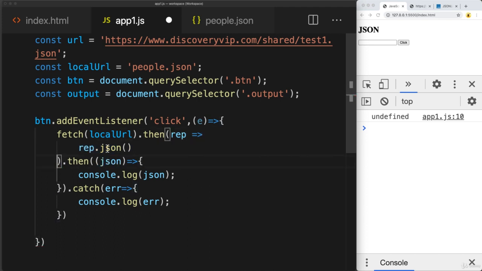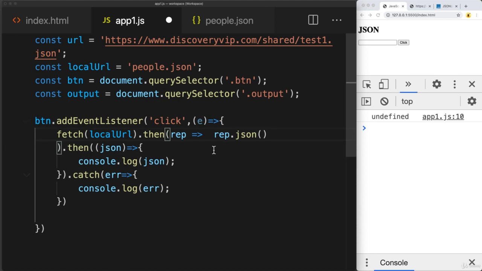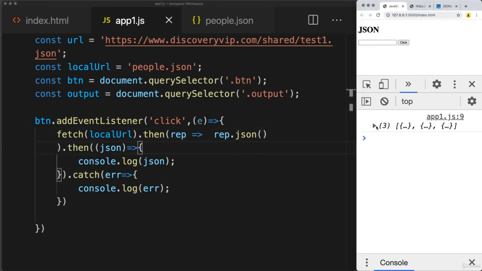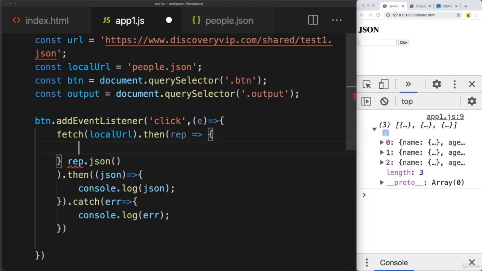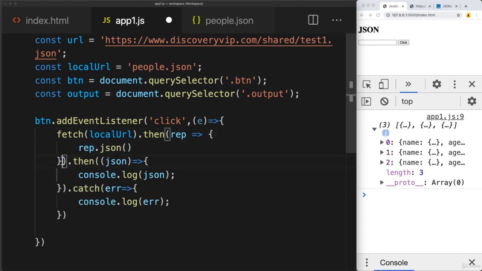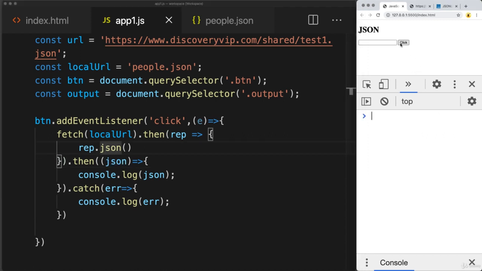So by default, if we just do it this way, within one line, we are able to make the request. And also if I add the curly brackets back into the function, it's actually not going to work now. And the reason is that that initial promise makes a return of the content.